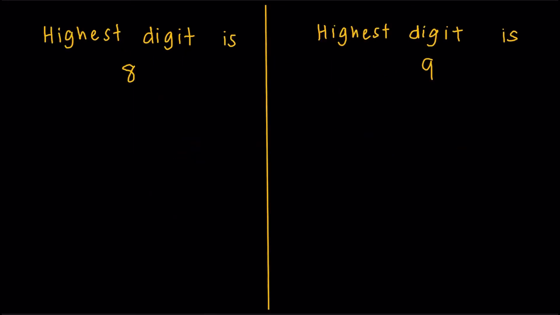So we already have two cases, the highest digit is 8, and the highest digit is 9. And let's just do trial and error here. It's not that difficult anyways. So if the highest digit is 8, let's just try to consider what's the largest possible sum, 8, 7, 6. Well, that's already 21. So I think that's pretty much enough for us to say that the only possible triple is 8, 7, 6, if the highest digit is 8.